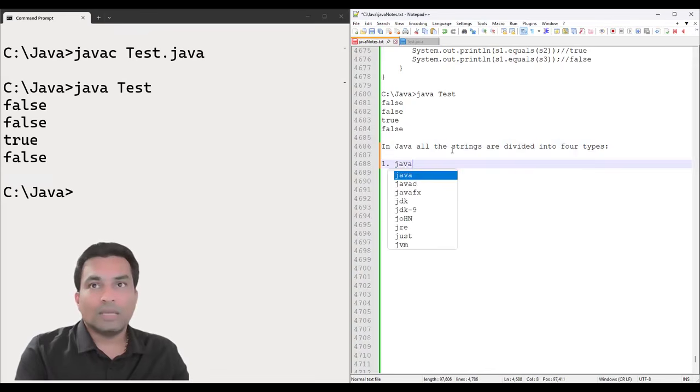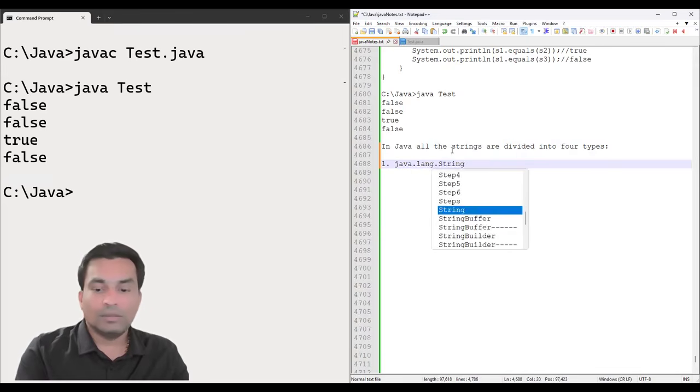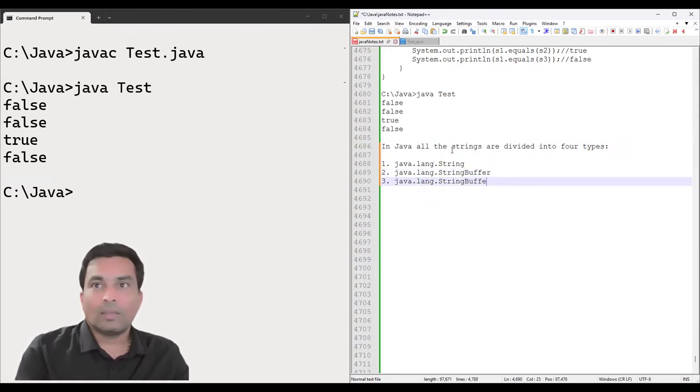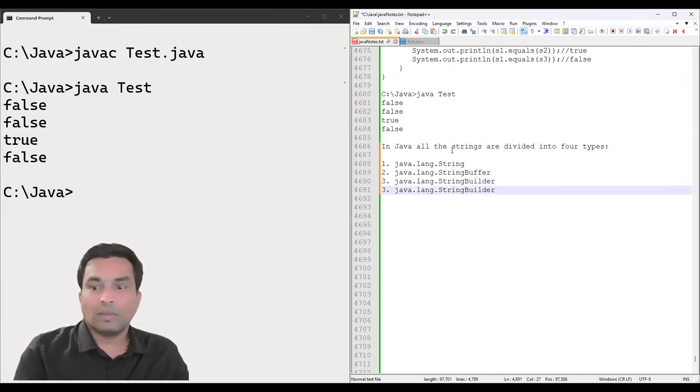One, java.lang.String. Two, java.lang.StringBuffer. Three, java.lang.StringBuilder. Four, java.lang.StringTokenizer.